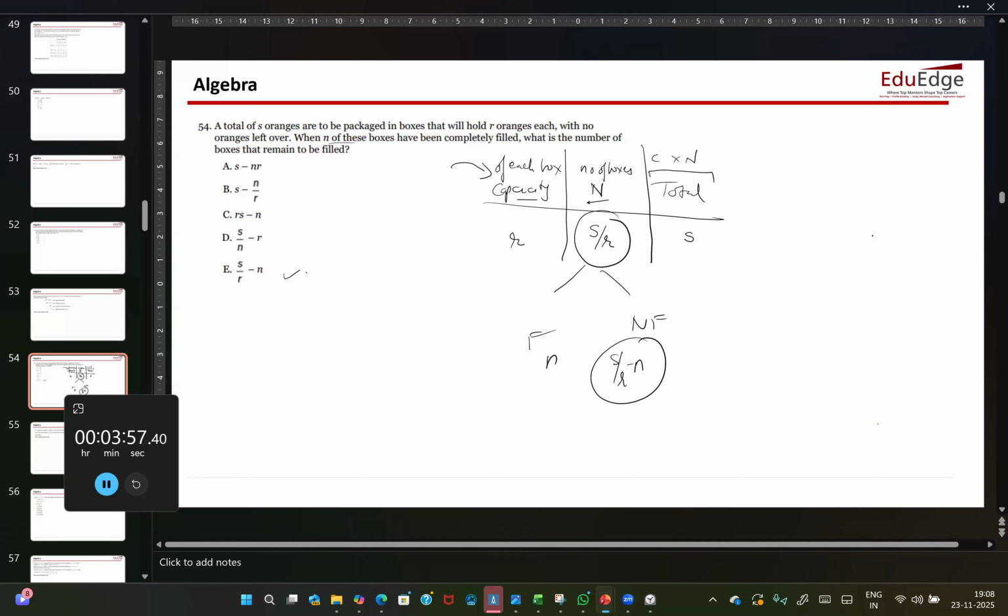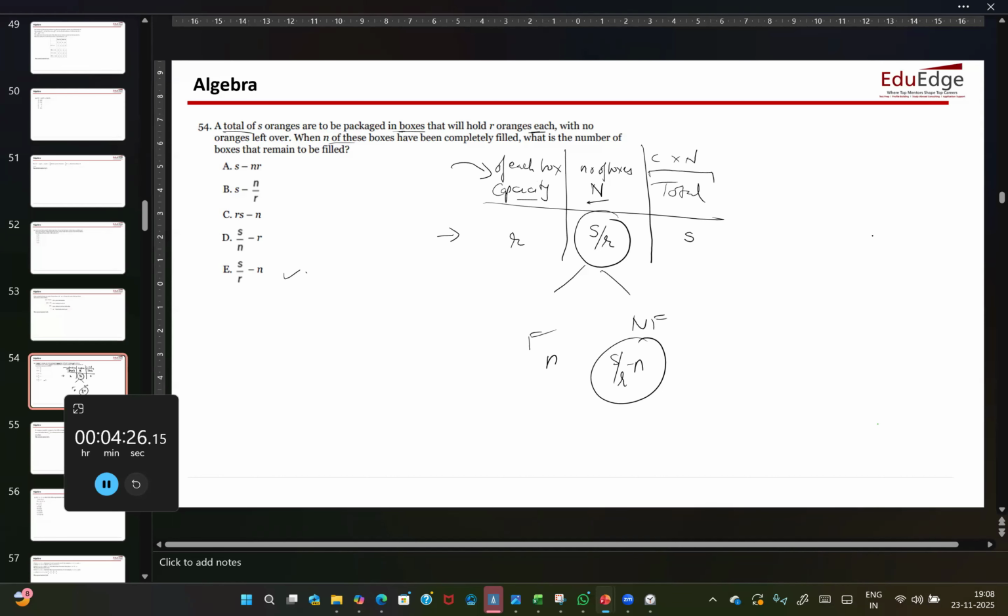So this is my standard approach framework in algebra. I first identify the variables, and variables need not be x and y. Variables are the entities which are unknown. For instance, here we had total, we had number of boxes, and we had, in each box, how many. So those are my variables which I'm talking about. Those I'll put in columns, and then each of the scenarios I'll start putting in rows.